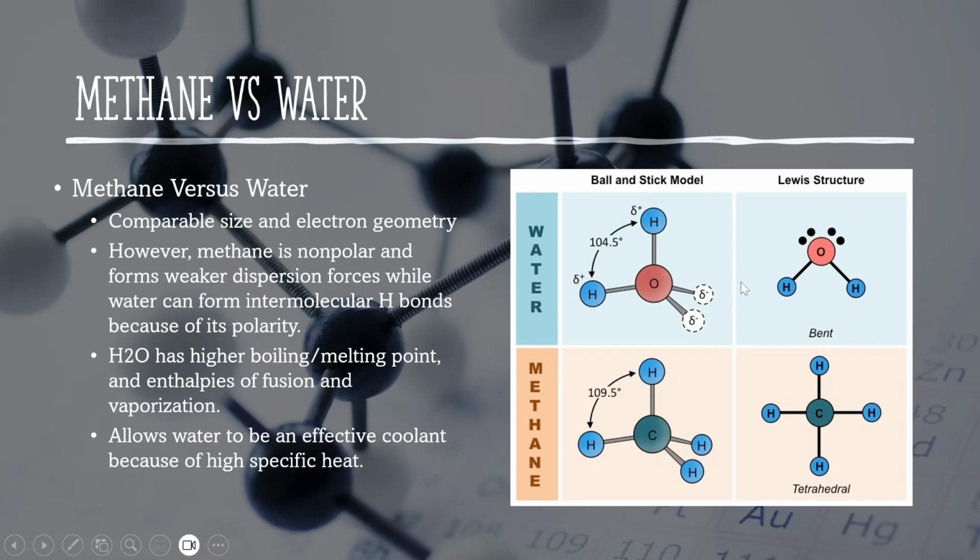And it's because of the polarity and water's capability of forming polar bonds and hydrogen bonding that water has much higher boiling point and melting point, because water is able to form these intermolecular associations with itself, and you have to add energy to get the molecule to boil and melt, while methane does not want to have intermolecular associations with itself. So that's what gives water higher melting point, boiling point, and enthalpies of fusion and vaporization.